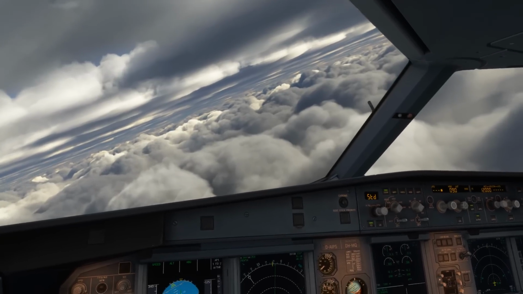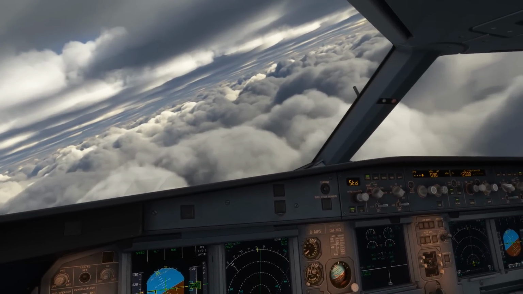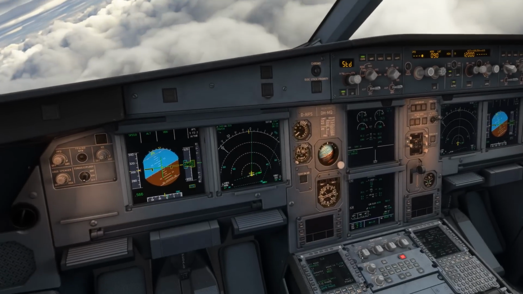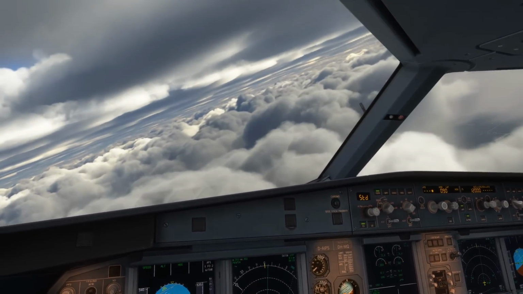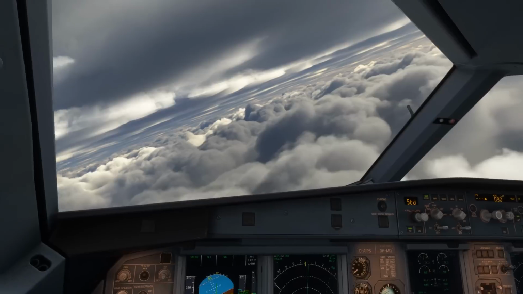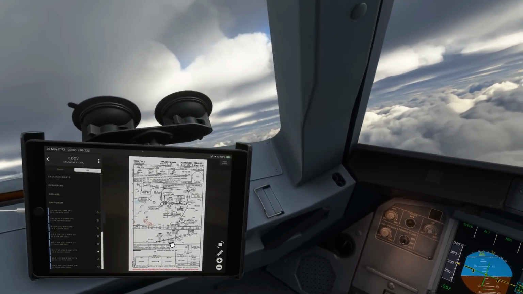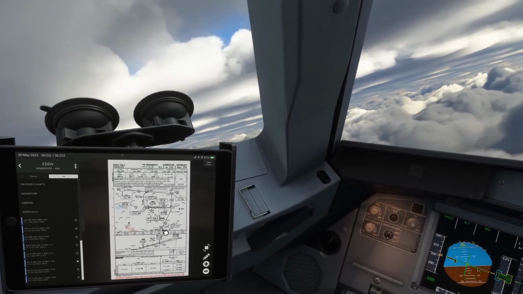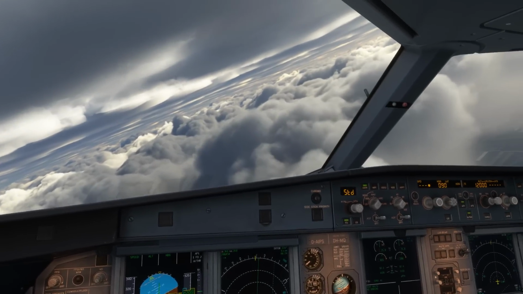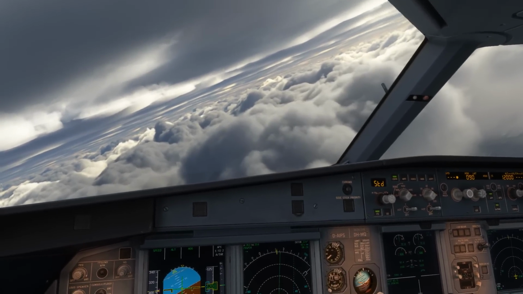Anyway, the plan here, we're obviously going to turn out towards the east, heading inbound towards Hanover. We'll just wait until we've got a further clearance here and then we can start setting up the MCDU for the diversion. Somehow ahead of time I managed to figure out which chart we need, so we've already got the Hanover ILS available for 27 right on the EFB, and again we'll calculate the landing performance from the EFB later on.